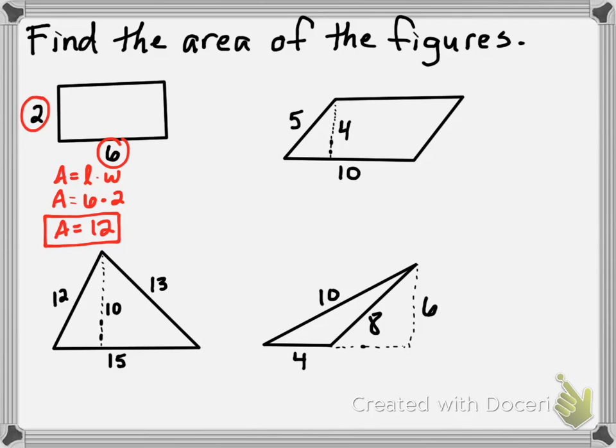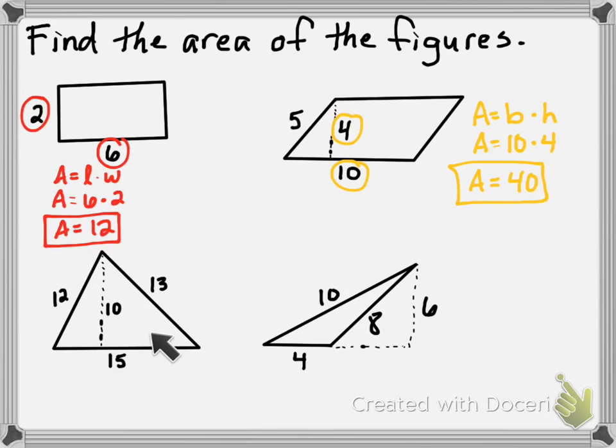That's it. Alright, now this is a parallelogram next, right? So the formula for area of a parallelogram is base times height. That's the 10 and the 4. Well, what about the 5? I don't need the 5. It's not the base or the height. It's just the length of that side over there, which I don't use for area. So I have area equals 10 times 4. So the area of this parallelogram is 40.